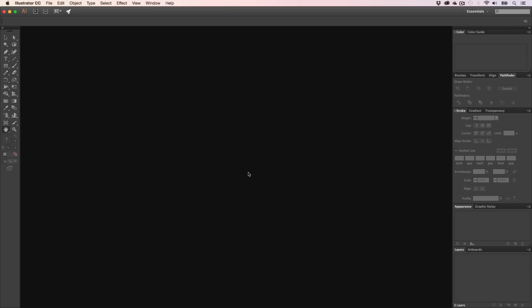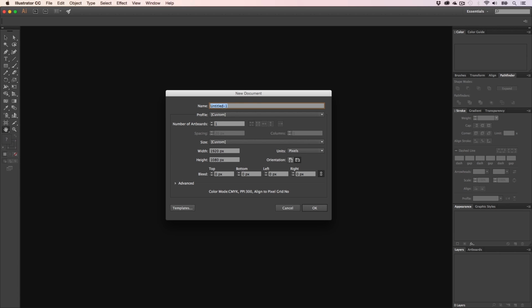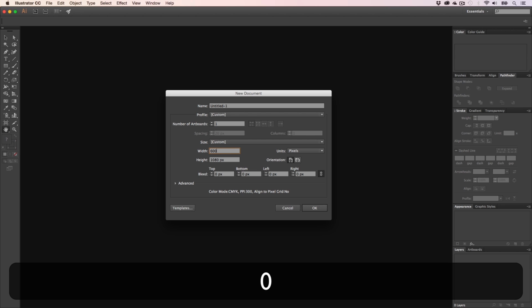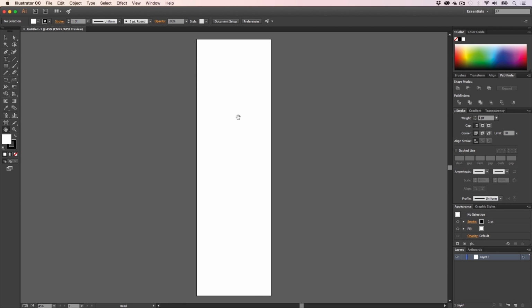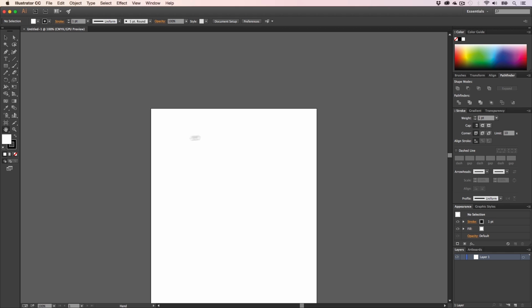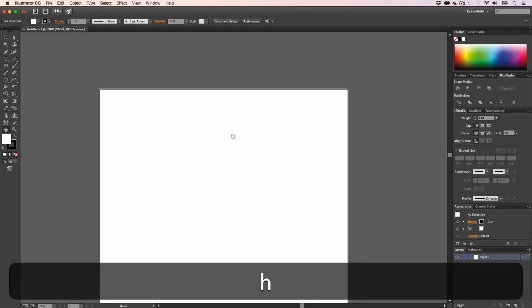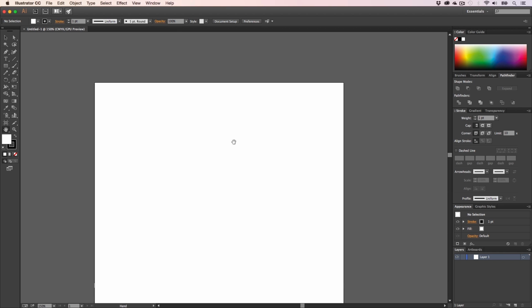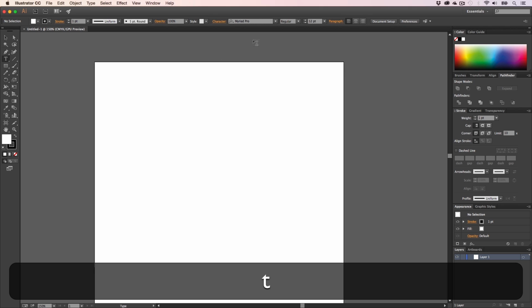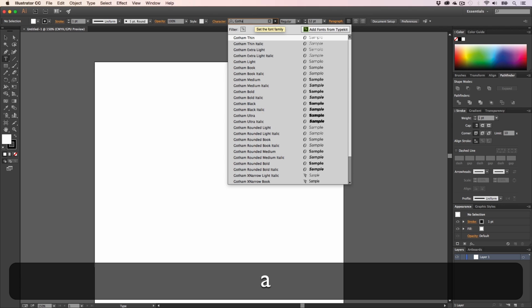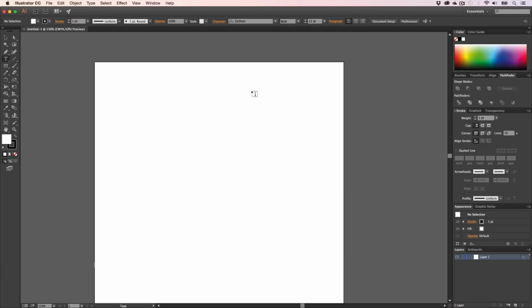So let's just start. Well, first of all, I'm going to create a new document, and for the width, let's say we're going to take like 600 pixels, and for the height, it should be like 2000, something like this. Of course, we're designing it in Illustrator. That means we can scale it up or down to our needs, and there's not a big problem going on right here. So yeah. First of all, let's start by choosing our font, and I think I'm going to use Gotham because it's my favorite font at the moment.